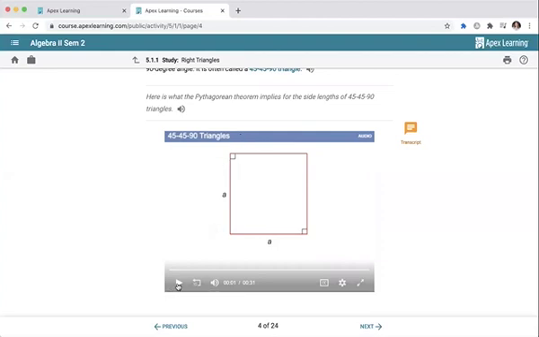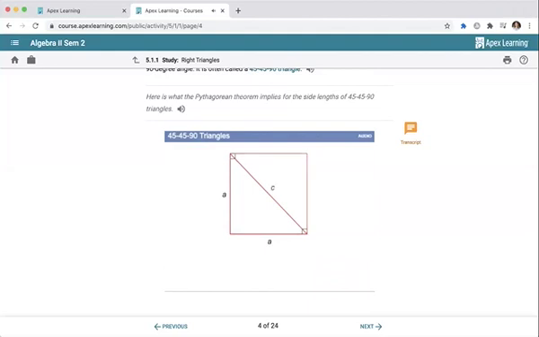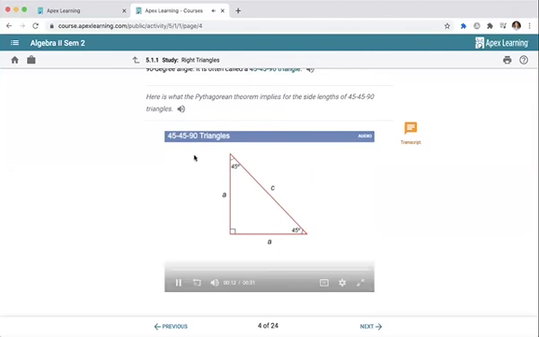We'll start here, but basically what they're showing is a box, and each of these boxes starts with a 90 degree angle, and then they show this cutting the 90 degree angle in half, giving us our two 45s. Since the diagonal of a square bisects, divides in half, the angles of the square, the angles formed measure 45 degrees as marked. This kind of triangle is referred to as a 45, 45, 90 triangle. You can use the Pythagorean theorem to write the relationship between the legs and the hypotenuse of this kind of right triangle.